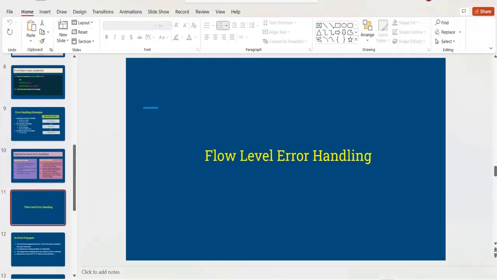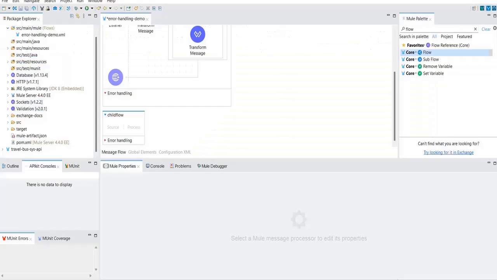As we have seen in the order of error handling, first it will execute the child flow's error handling section. If it doesn't contain anything, then the parent flow will take care of the error handling. If the child flow has its own error handling, that logic will work. Otherwise, the parent flow's error handling logic will be applicable.